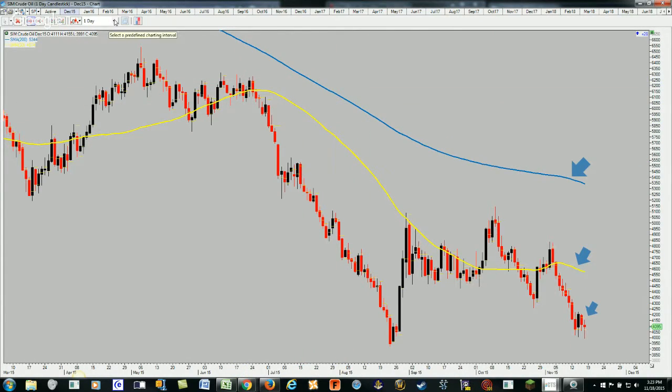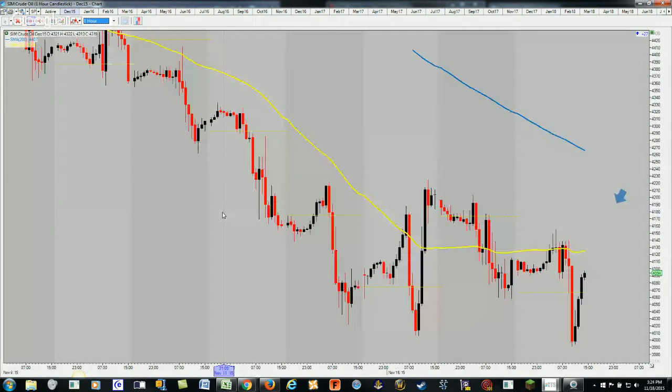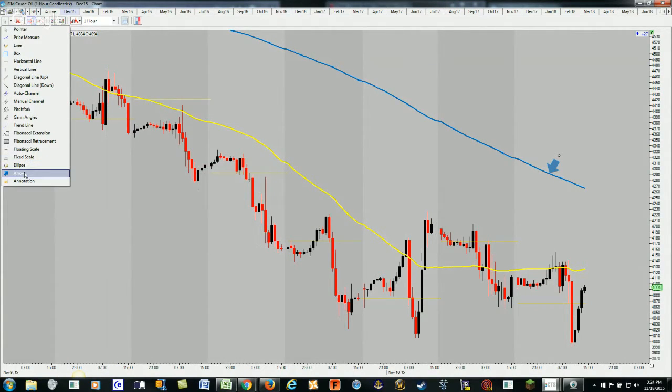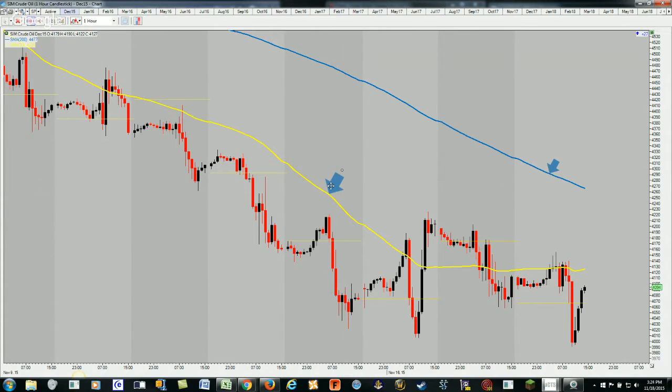As we drill down, the next significant thing that we want to look at is our hourly chart to see what the hours are telling us. Now, our hour chart is telling us that we are in a downtrend again. And we can determine that we are in the downtrend because our 50 bar simple moving average is underneath our 200 bar simple moving average, and our price action is trying to move back above the simple moving average of the 50 bar.